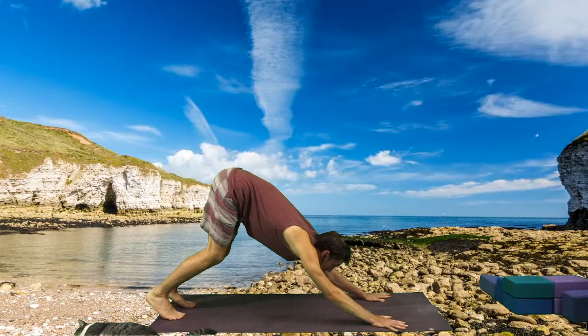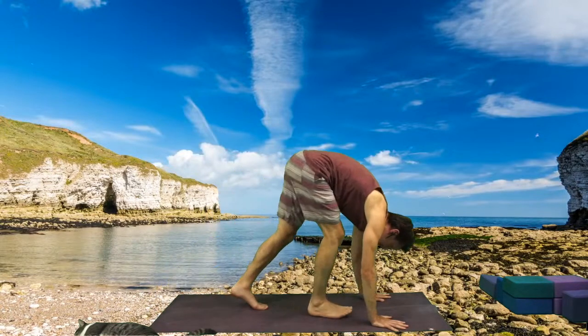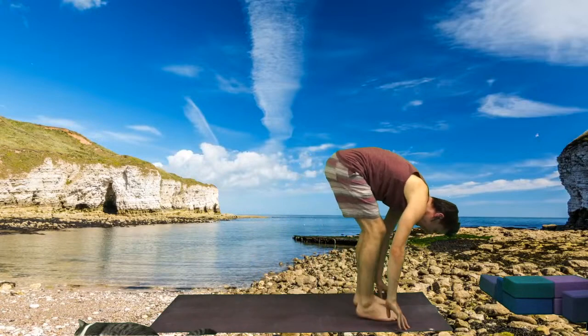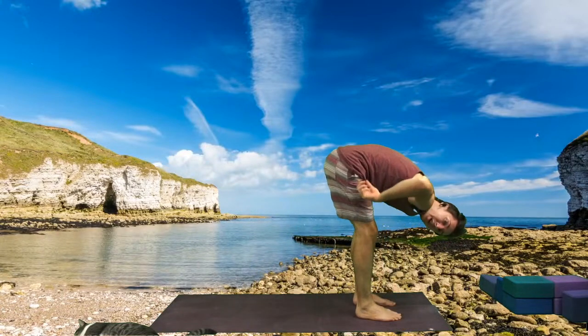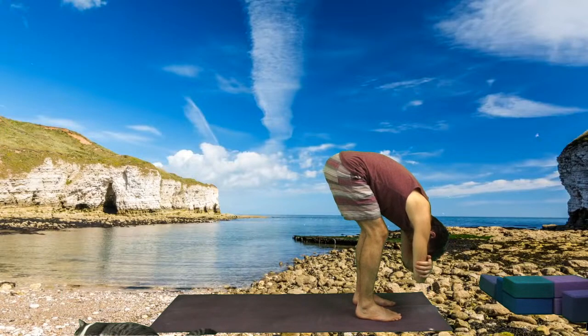Now let's inhale as you gaze forward. Bend the knees. Exhale, walk or step to the top of the mat. Feet hips width distance. Stay in your forward fold. We'll come into a ragdoll pose. So grab opposite elbows. You can let your knees bend. Let your head hang heavy in between both arms. Gently pressing down to the base of each foot. You can gently start to sway side to side.